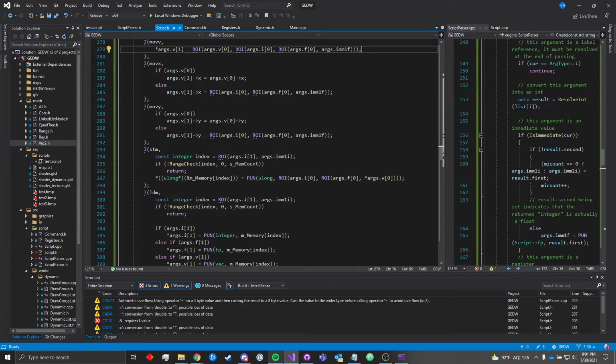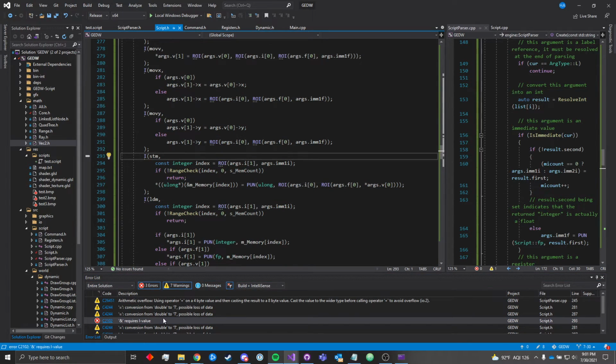Right. And it requires an L value. Oh yeah, I can't do that. That's right, because that's an R value, but I can certainly cast it.